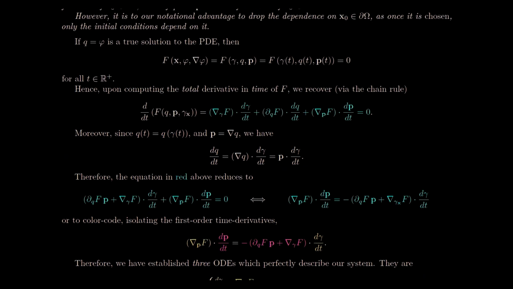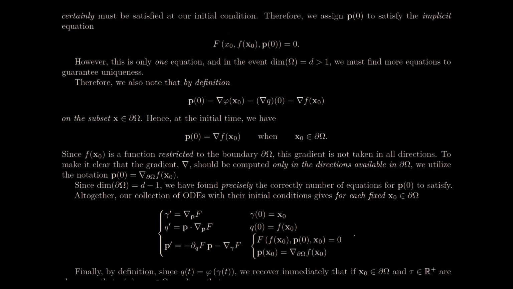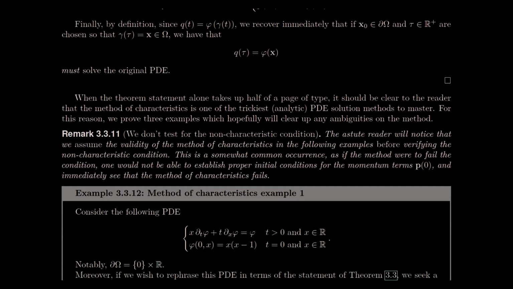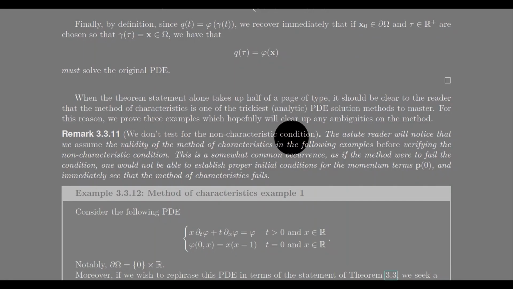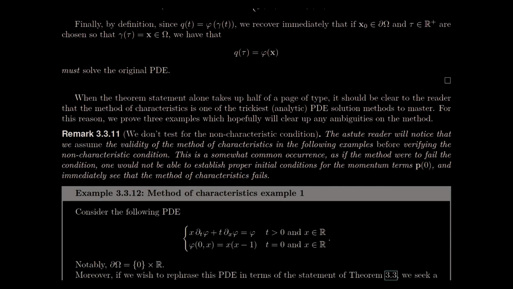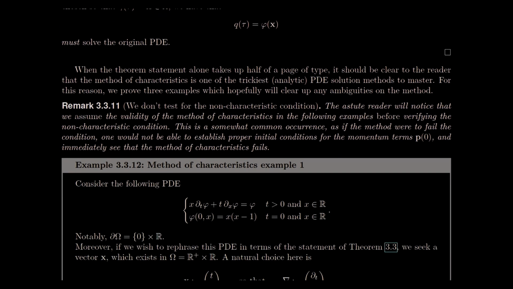Let's actually get into some examples. I have a very nice proof here if you're into reading proofs. It's a little bit lengthy, so I won't go into it here. I do have a brief remark on this where I say, ironically, we don't test for the non-characteristic condition when we actually apply the method of characteristics. The primary reason for this is that you end up failing if your non-characteristic condition fails. So I could just start running the method of characteristics, and if I get to a point where I've failed to complete anything, then it means that my non-characteristic condition failed. So that's just something to keep in mind. I often avoid testing for the non-characteristic condition, even though we probably should do it. You can save yourself some effort from the beginning if you want to test for it, but it's totally up to you. Let's get into some examples.